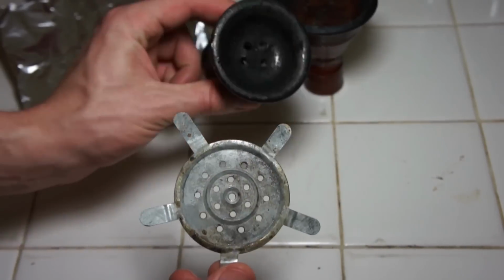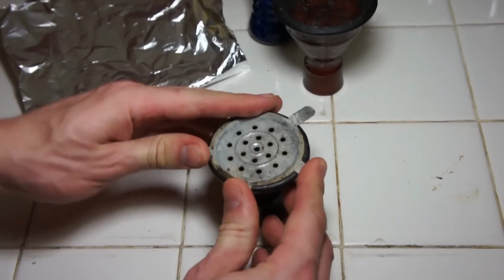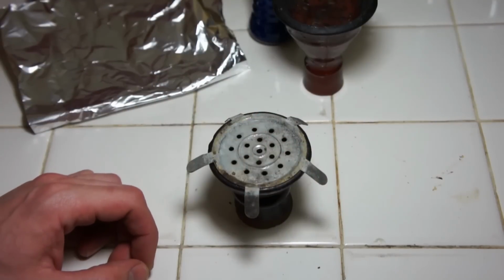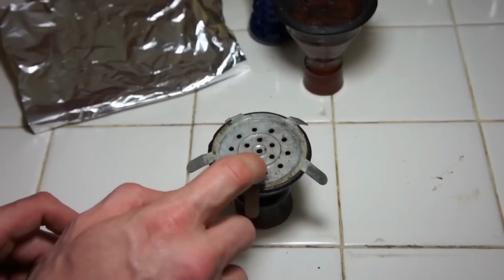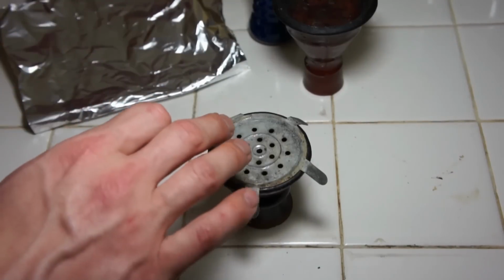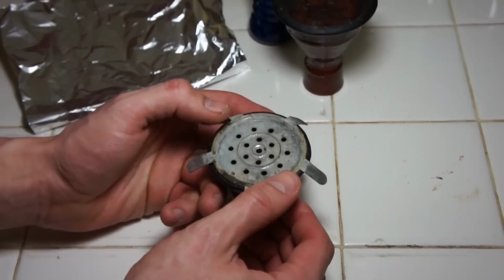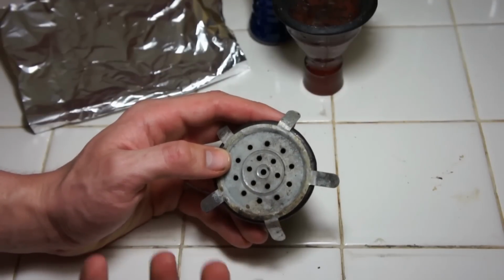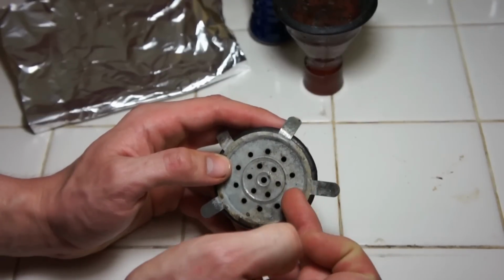And if you're lucky, if you find a bowl that your screen fits quite nicely, you can just fold the tabs down a little bit, put some coals on top of that, and you're going to get an okay session. It'll be fine. It'll be very airy because of the size of these holes. Your coals might have a tendency to overheat. Your tobacco might have a little bit of a tendency to burn because these holes are so large that it's drawing too much air over the coals too quickly, but also drawing in too much fresh air.